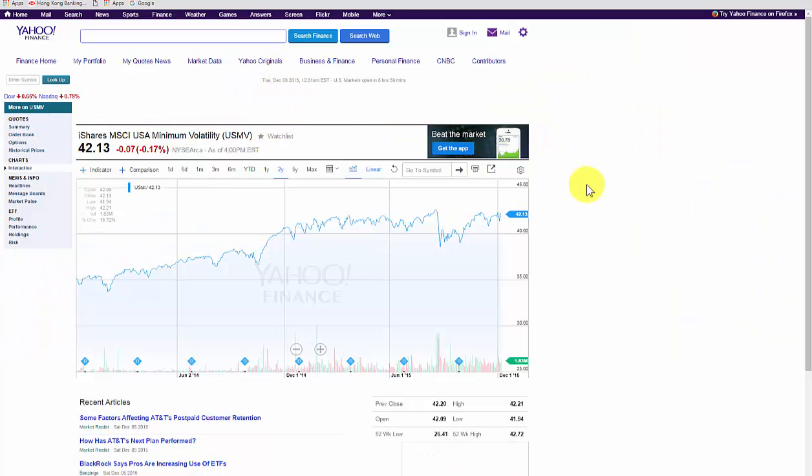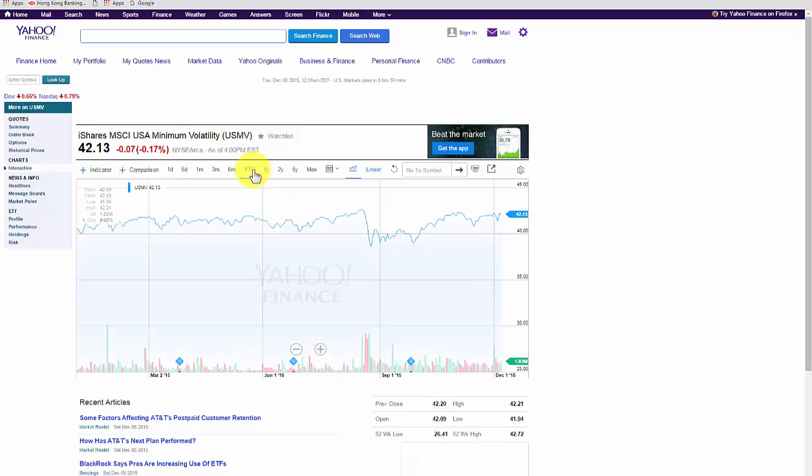Okay. Well, let's then get up the next slide, which is looking at the iShares MSCI USA Minimum Volatility ETF itself on Yahoo. So I'm just going to click on year to date, and we can see from the beginning of the year through to today, this is up 4.08%. And what I want to look at is the big drop that happened in August. Can you talk to what happened around in August there when we put out some emails?